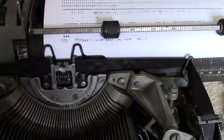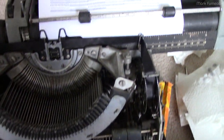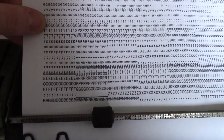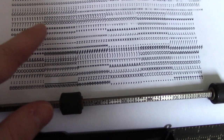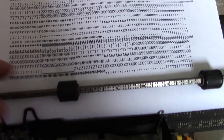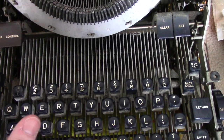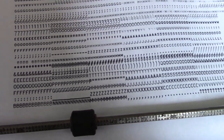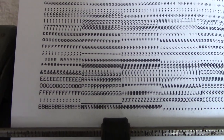I've gone through another cleaning cycle specifically on the problem keys, and I've now printed out an entire test of the typeface — all the lowercase and uppercase. Interestingly, the lowercase is not what we'd really consider lowercase; it's just smaller versions of the uppercase letters. That explains why this typewriter has a dedicated one key — most typewriters didn't have one because you just used lowercase L, which was identical. In this case the lowercase L actually looks like an L, so that doesn't work. It looks pretty good overall, but there are still a few flaky letters: four is a bit weak, Y has some problems, and B has some problems.